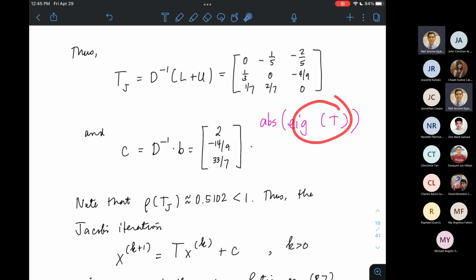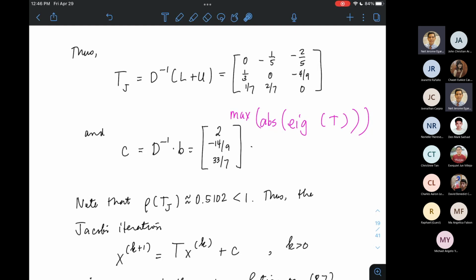So, si eig of T ay isang vector. Vector consisting all of the eigenvalues. Kukunin ko yung absolute value ng mga laman ng vectors. Tapos kukunin ko yung maximum nila. So if you put this into MATLAB, max ng abs ng eig of T, ibibigay niya yung spectral radius ng matrix T. So sabi sa akin ni MATLAB, yung matrix T mo na yan, ang spectral radius niya ay 0.51. And I'm quite happy about that because, okay, less than 1 yung kanyang spectral radius, so sure ako magko-converge yung iteration.